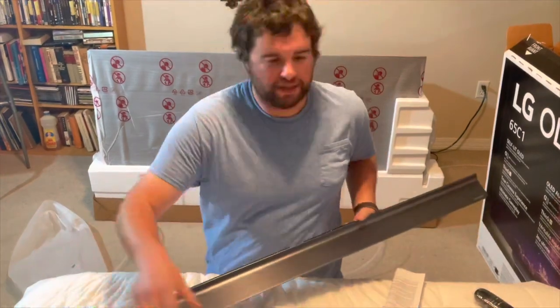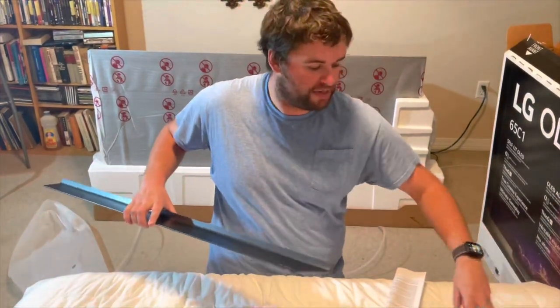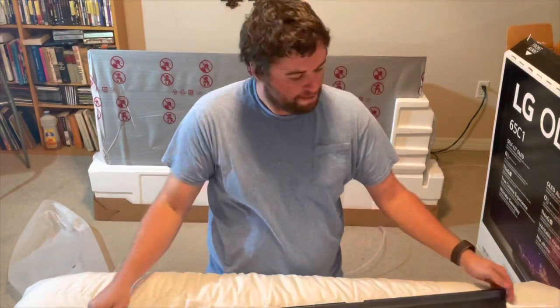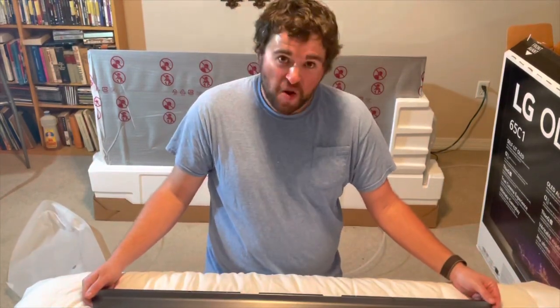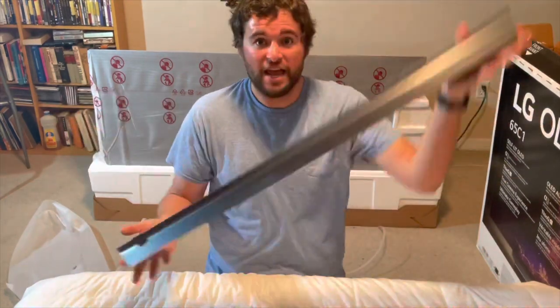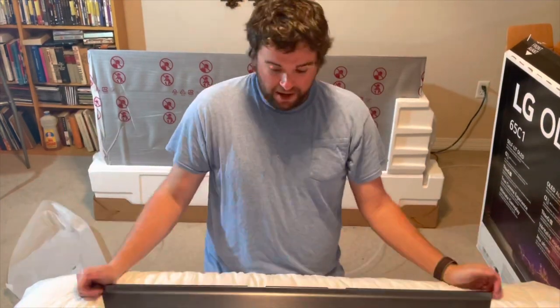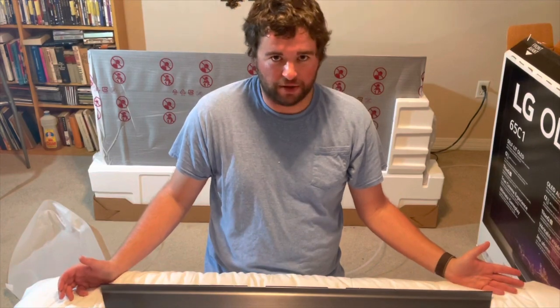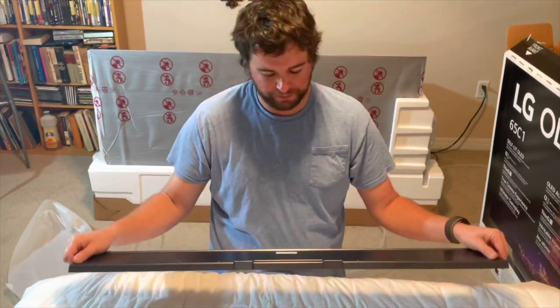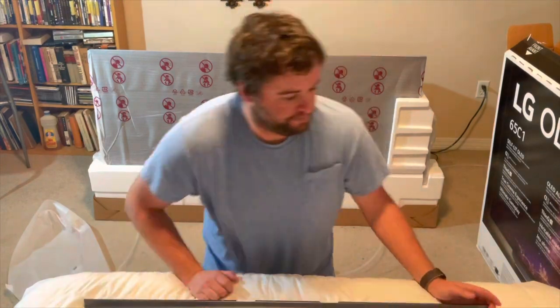Oh my gosh, guys, I just had a realization. Not only is this the front of the stand, but I do believe that this stand is the stand. This right here. Are you fucking kidding me? This thing here is the stand for the TV. The TV is all screen, guys. It's all screen. I'm nervous about this.